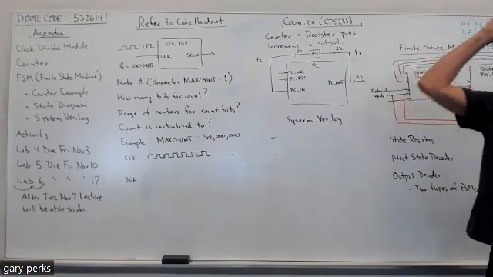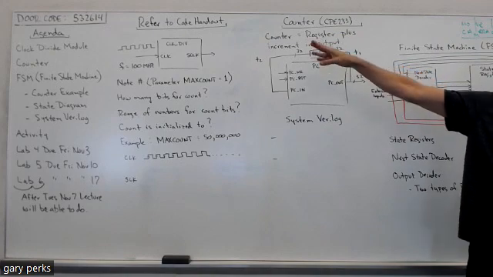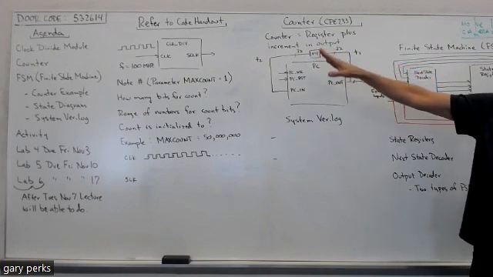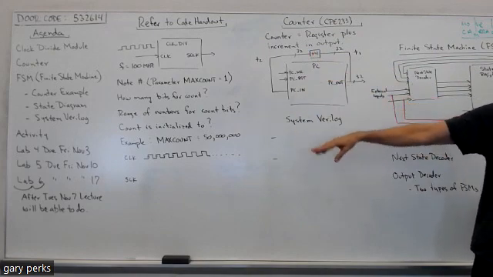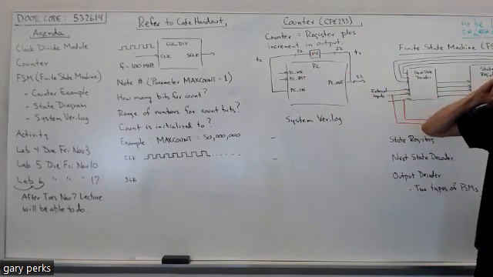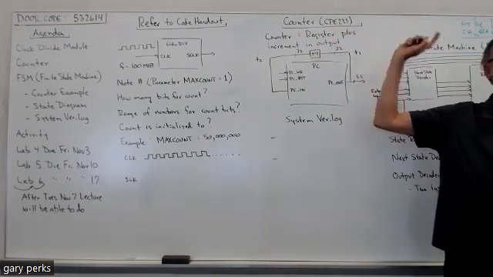But before we get to the FSM, there's a couple other things I just want to go over. One is what a clock divider is, and I want to go through the code that implements this clock divider, and then I just want to spend a brief amount of time on what a counter is.